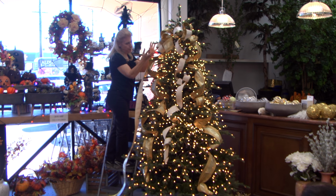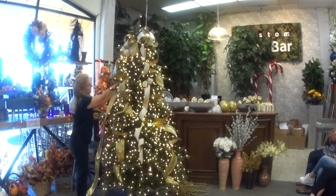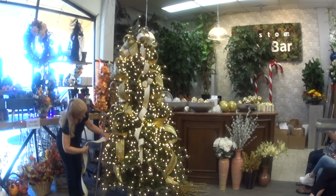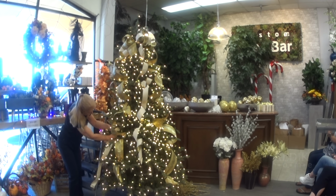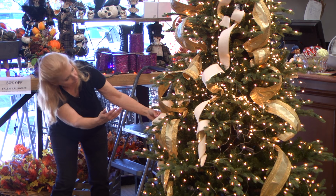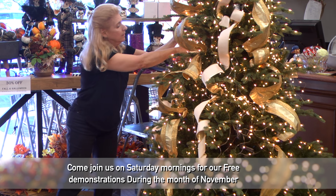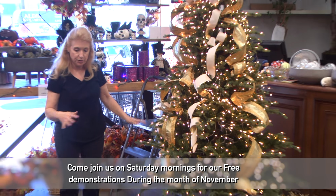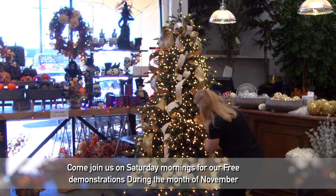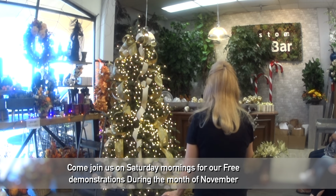And now it looks like you have a big bow at the top of the tree, and all it is is just a few loops. It's a little lower than that one, so they're not matchy-matchy. There, and you got all your ribbon in. And what you can do is stand back and say, oh, I have a big hole here. So all you have to do is undo the ribbon and just scooch it over a little bit. Then on to the next phase.